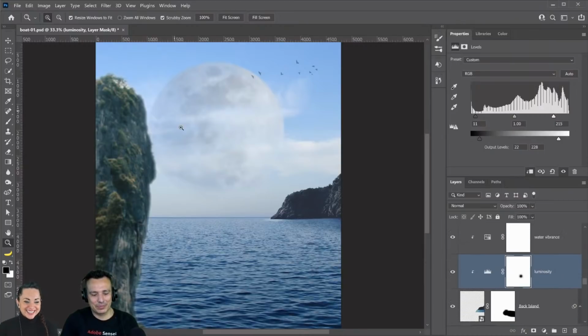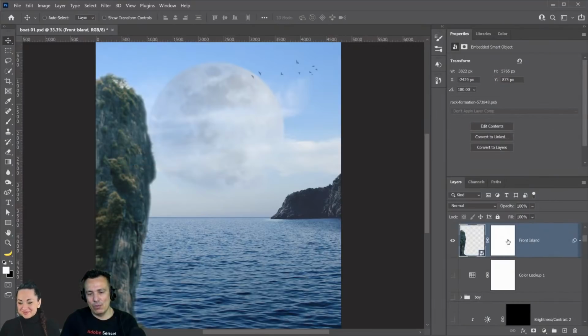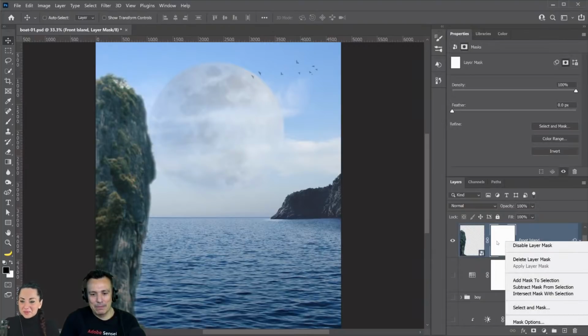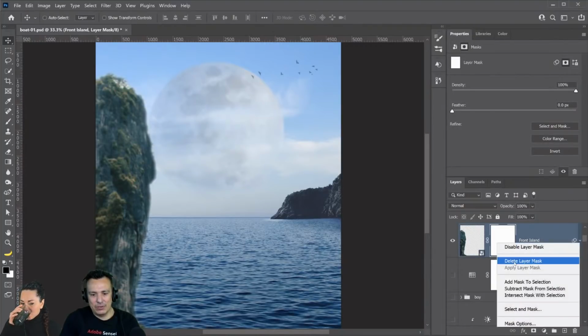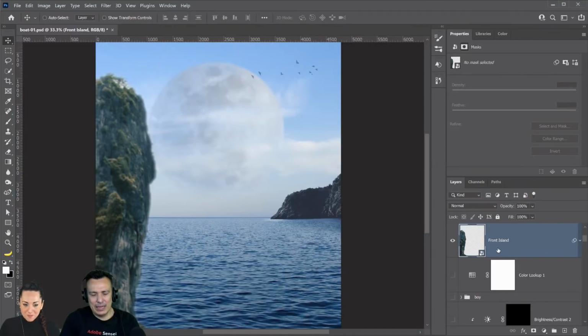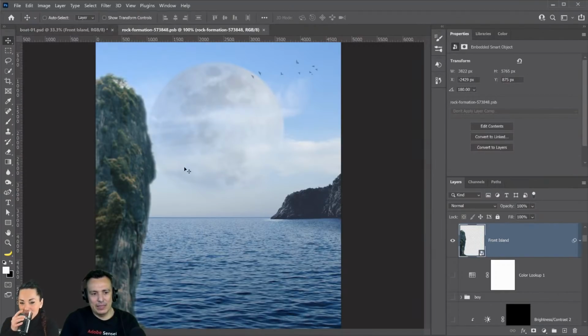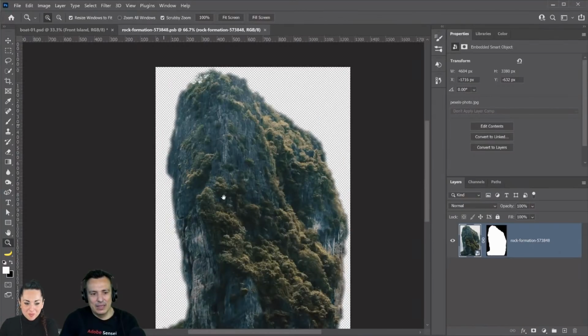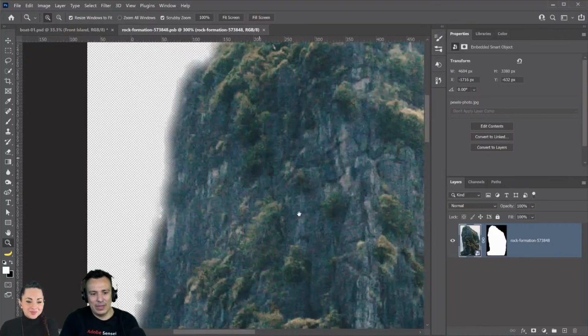No worries. So again, I'll select the move tool, right-click and select the front island to select it right here on the layers panel. Again, this is why you need to have a clean kitchen so you can cook good food. I really like that analogy, so I'm going to start using it more often. But anyway, we have a layer mask there, though it wasn't really hiding anything, but the same issue. Look at your masking here. See how soft that is? There's no need to have that mask be so soft, so I'll delete it.